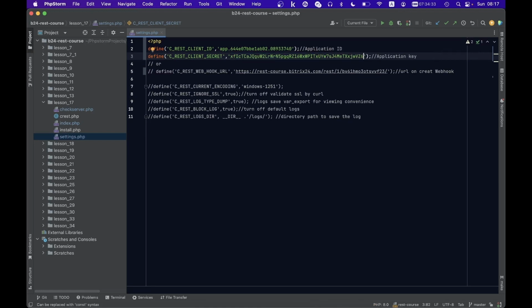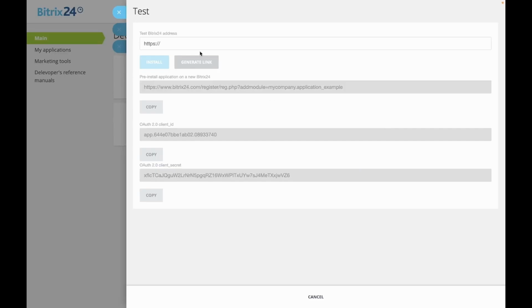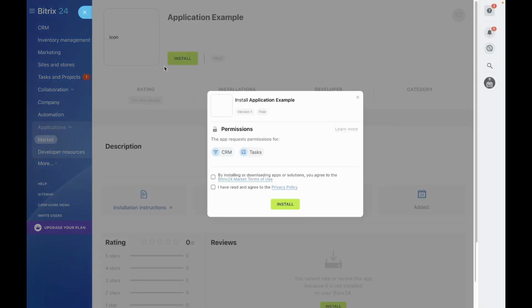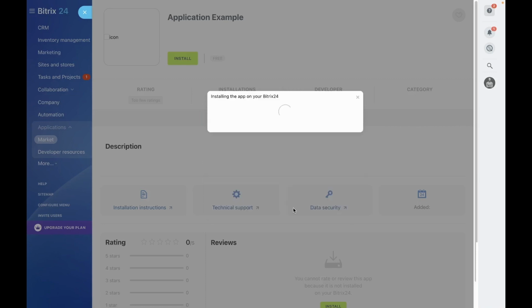Note that incoming webhooks used for local integrations are inapplicable to market solutions. Go back to the developer area and specify the Bitrix24 address where you are an administrator. Then click Install. This will redirect you to the portal and launch the application installation interface. Although the installation will look more appealing with descriptions and screenshots when published in the catalog, for now, ensure that the application is technically functional.